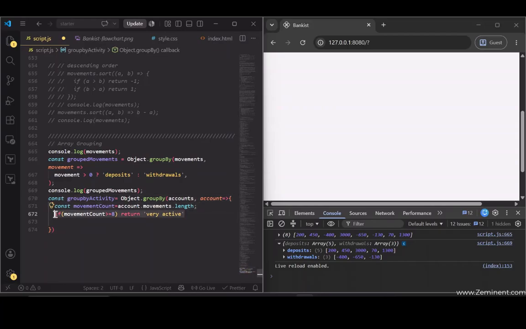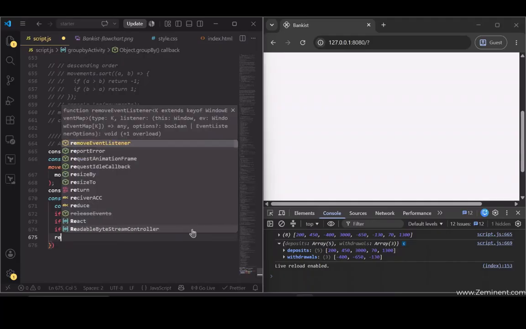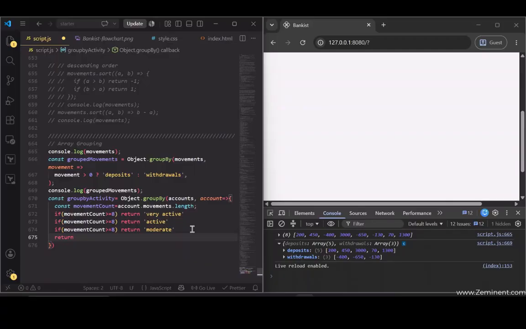Here we'll replicate this a few more times, and in the next case, it is only 'active'. Here we'll set this to 'moderate', and if this is not the case, in the else case, we'll simply say return 'inactive'.